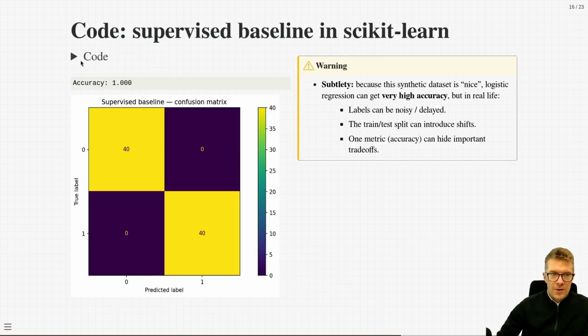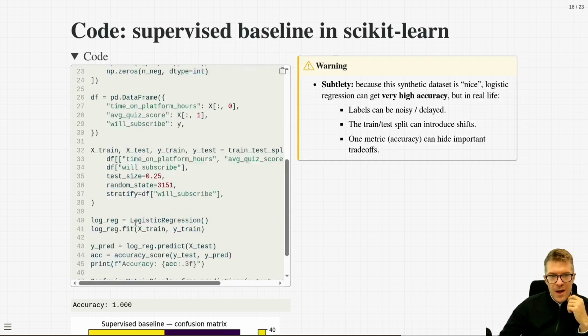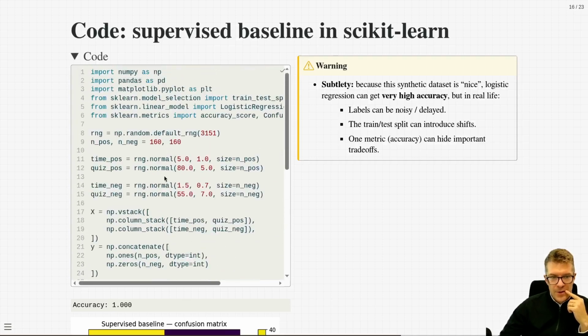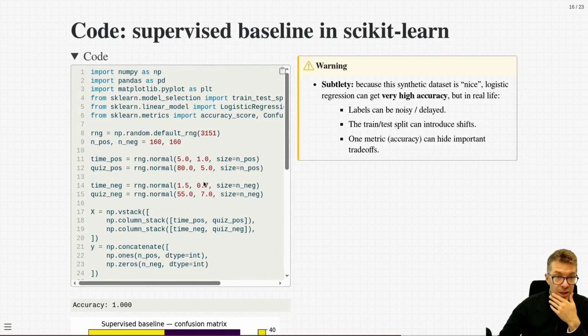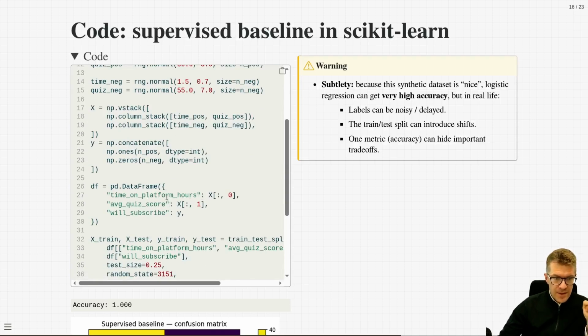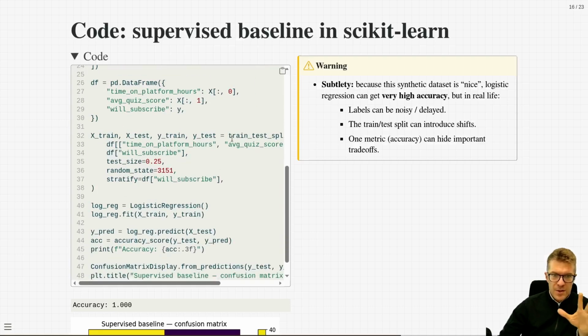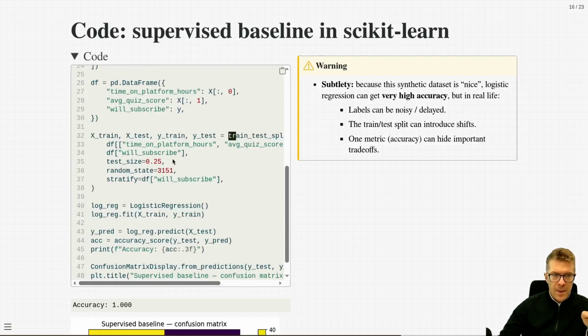So we can use scikit-learn to do some supervised learning. Again, we're getting ahead of ourselves a little bit here, but just to demonstrate how this works, you can go ahead into the slides and copy this and run this yourself to make sure everything works. What I'm doing here is basically producing random data, getting X's and Y's, like inputs and outputs, representing them in a data frame in pandas, and splitting them according to the train test split in scikit-learn. I want to have about 25% of my data reserved for testing. The random state is 3151, and so on.